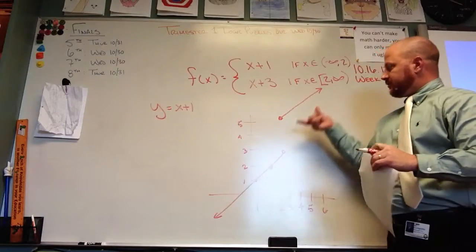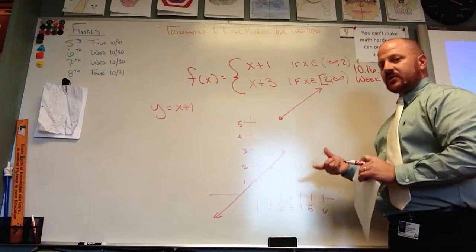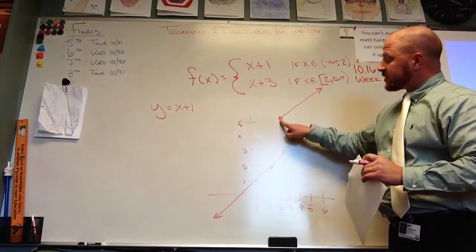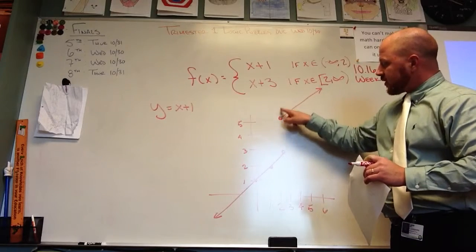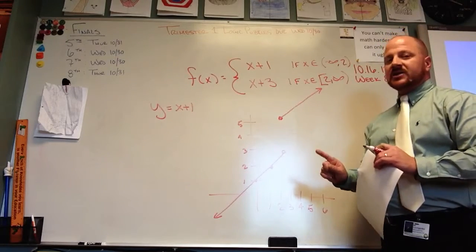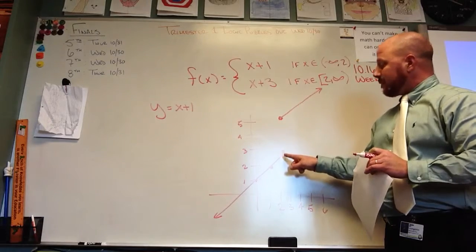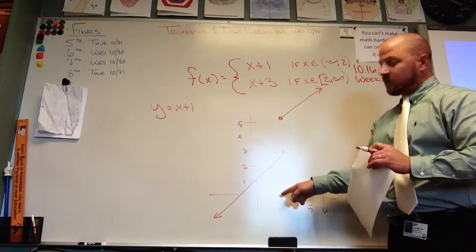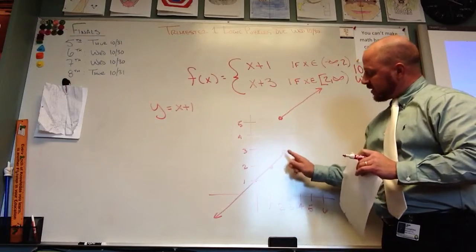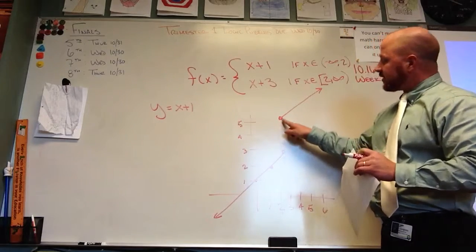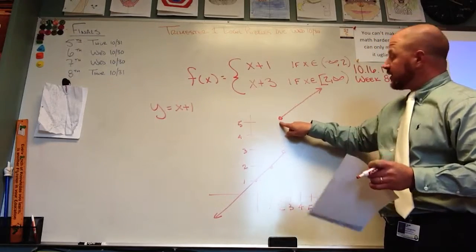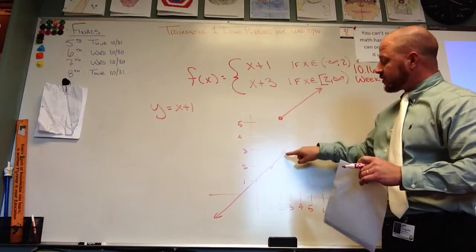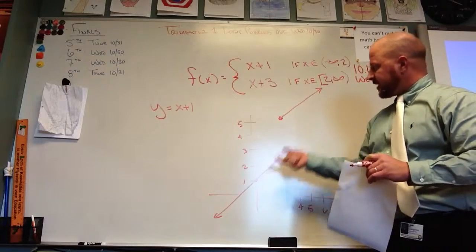Notice this makes 2 pieces, hence the name piecewise function. And we still pass the vertical line test. That's why this still is a function. Because at 2 we exist here, but we don't exist here. So if you passed a vertical line through here, it technically wouldn't touch at any point. Once it stops living here, it immediately picks up there. As infinitely close as you want to get to 2 from the left side, so 1.999999 forever, is going to live right before this open hole, and everything right at 2 lives on this line. So we never have a gap in values, but we jump. There's a hole in the graph from here to here. First piece, second piece.